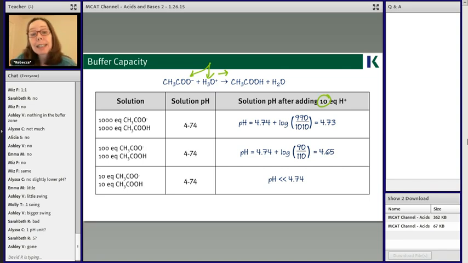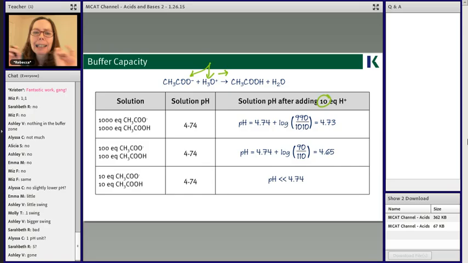Yeah, so this is how buffers work. If you have a high enough concentration of your acid and conjugate base, it'll eat up any little bits of acid or base that happen to wander into your solution. But they won't buffer against really big accidents, like if your other lab tech walks over and spills an entire beaker of acid in. Guess what? Your cell culture just died. Sorry. But that's the idea behind buffers. Small amounts of acid and base really don't change your pH.